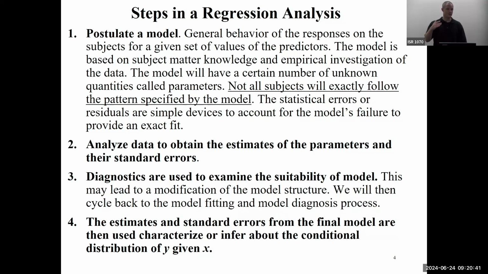That's not the case because there's random variation in the real world, okay? And those errors are a statistical device to account for the fact that the model does not fit the observed data perfectly. And we make assumptions about the distributions of those errors when fitting this kind of regression model. But we always start in step one with thinking about what the model should look like from a scientific perspective. And again, that's where you guys should be at this week when thinking about your final course projects, okay?